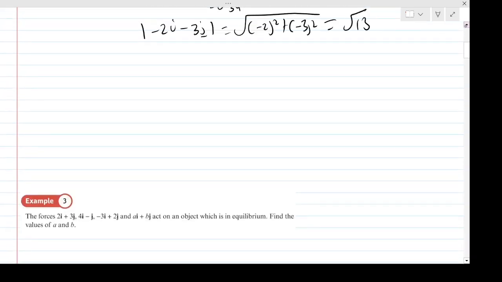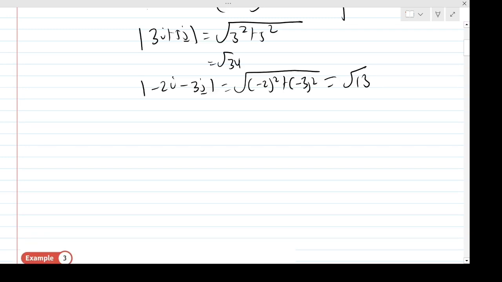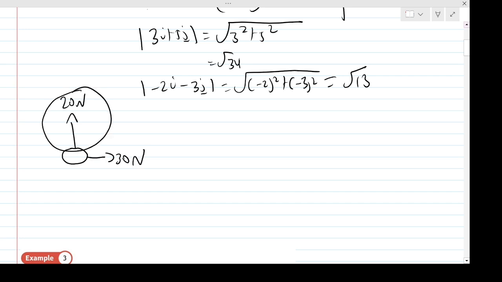So we're going to look at applying what we looked at last time, forces, into vectors. Now, we looked at last time that there was a vertical and horizontal component, right? So let's say we have this little ball here. It has a force of, let's say, 20 newtons up and 30 newtons to the right. Well, there's a vertical, so an upwards force, and a horizontal, a left to right force, which act in two different directions, right?